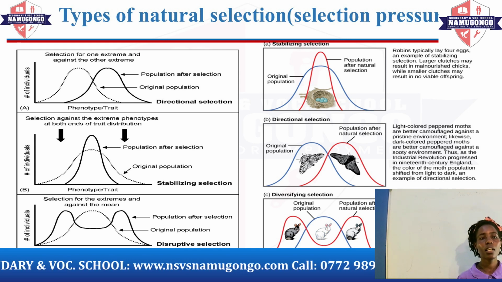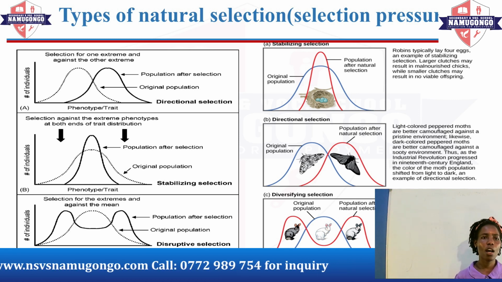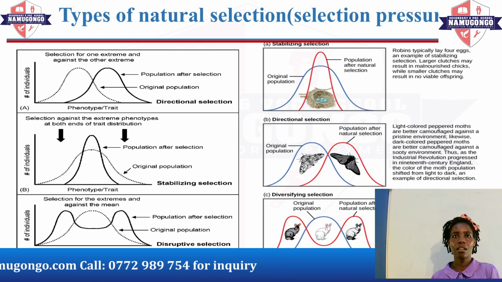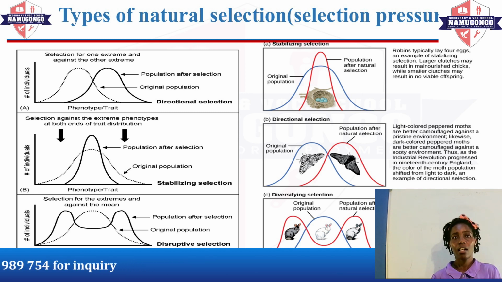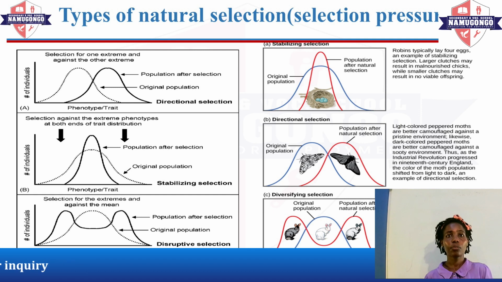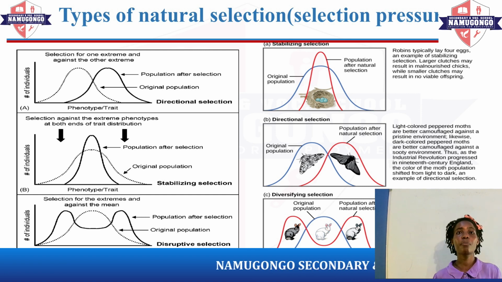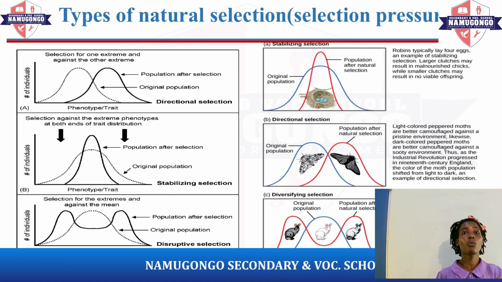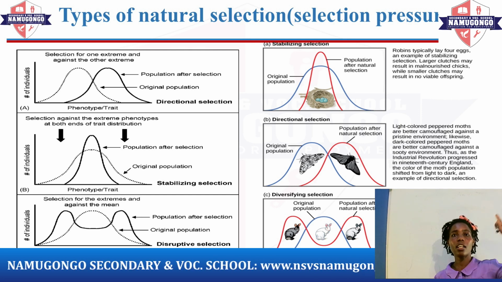That's why we call it directional selection. Take a look at an example of the moth. These are butterflies, a particular species of butterflies. They believe that within a region where there is pollution, you're going to find that the trees where these butterflies hang are going to be colored somehow black because of the soot that is released from the industries.